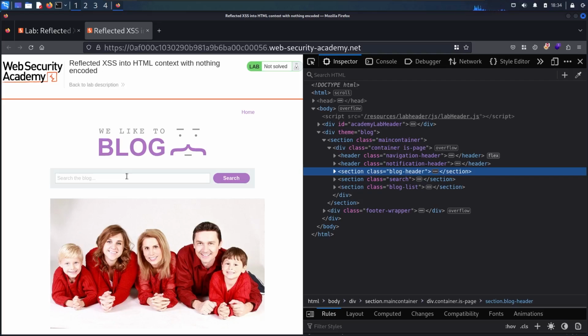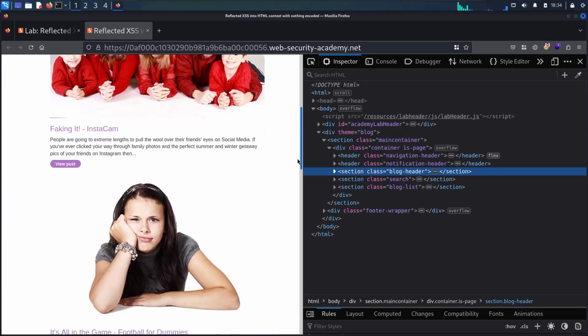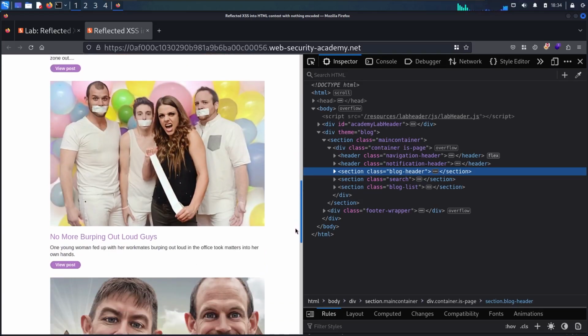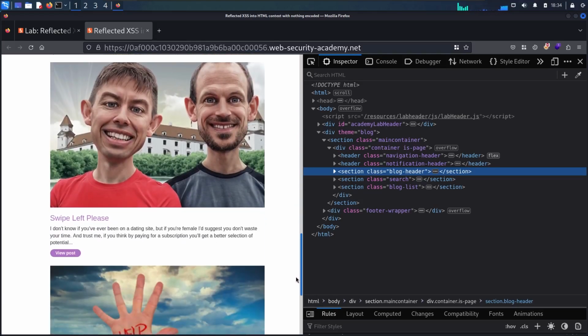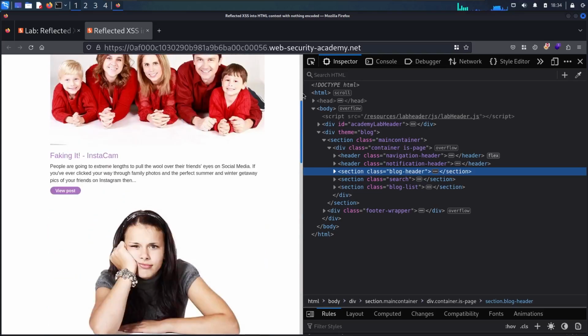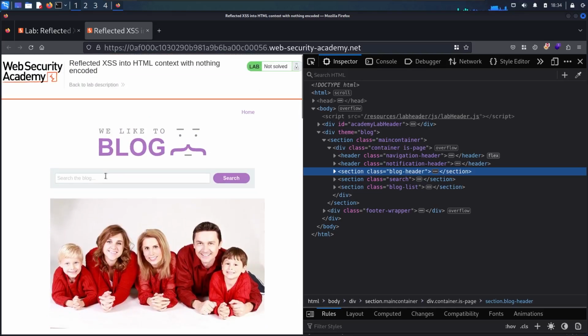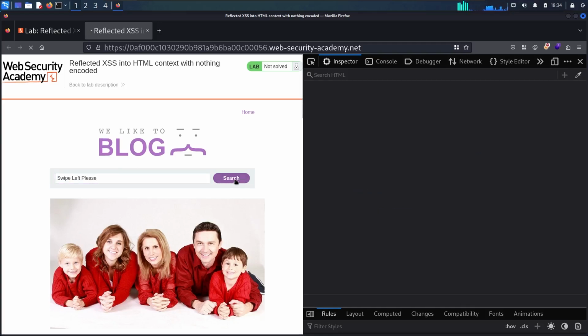First, let's test this search input and see how it works. Let me scroll down and see the items in here. As you can see, we have several blogs over here. Let me copy this title, go up, paste it over here and search.